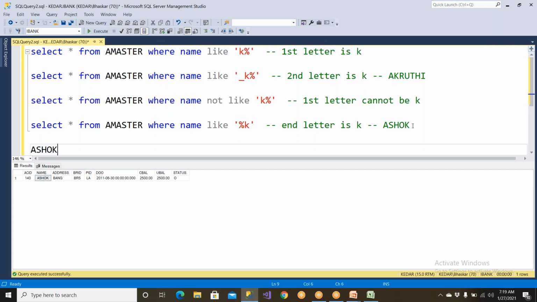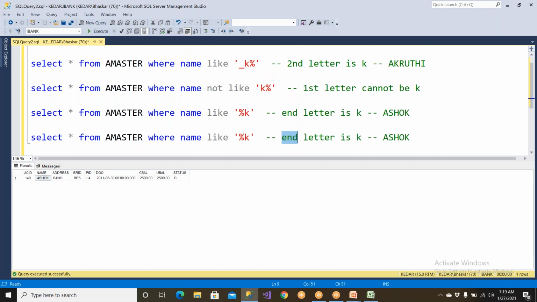I want to write one more query, that is, name contains K. That means you can have K somewhere in the middle or anywhere.